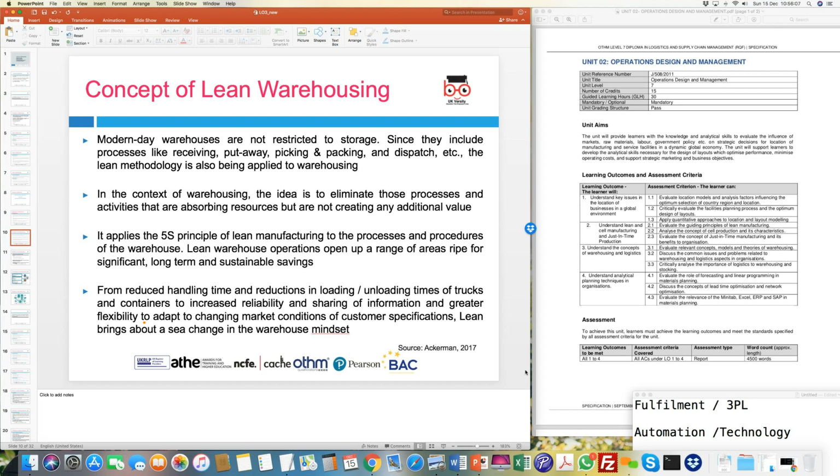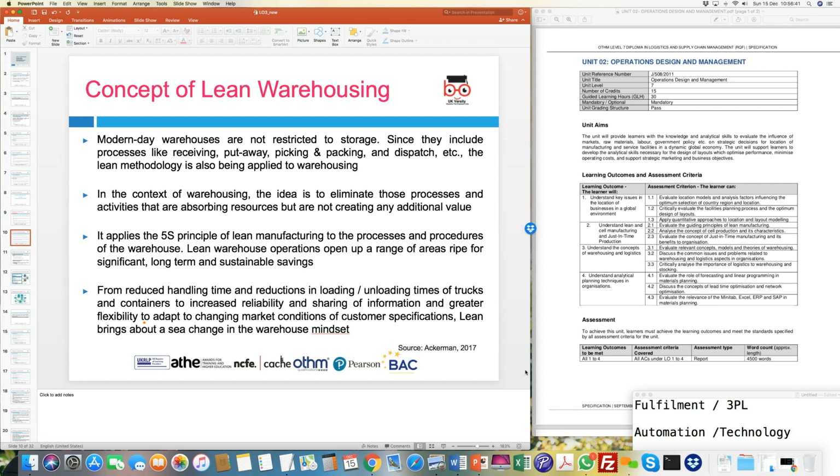Now, we looked at lean manufacturing, or lean warehousing, in the last learning outcome. This concept is applied when warehouses are planned, because you do not want to create a facility which is restricted by space. As we looked at in the video, some of the warehousing facilities stretched into millions of square feet. So when we look at lean warehousing, we are not trying to restrict how much material can be stored when we are planning the layout of the warehouse.